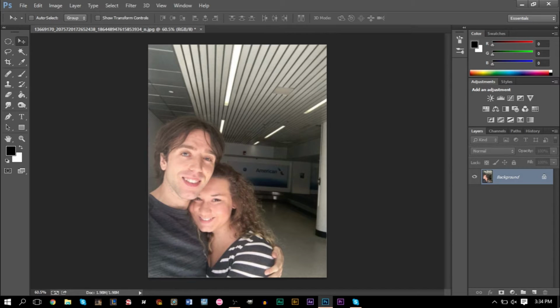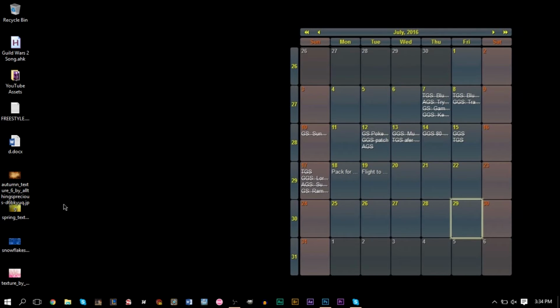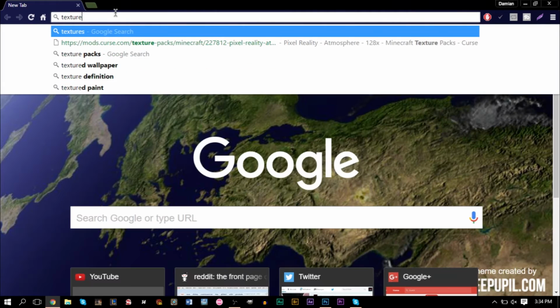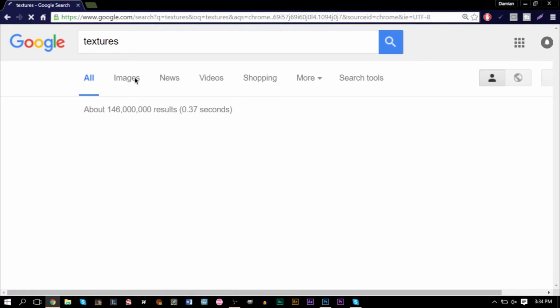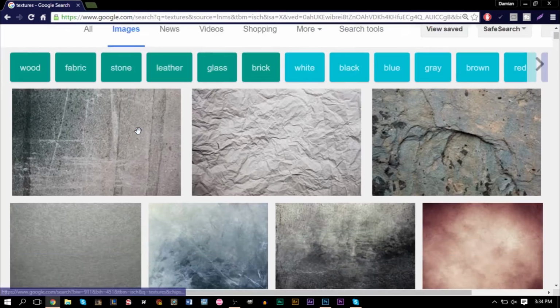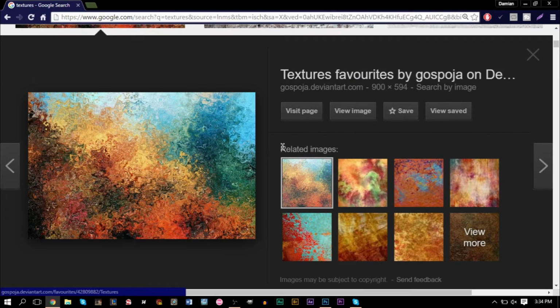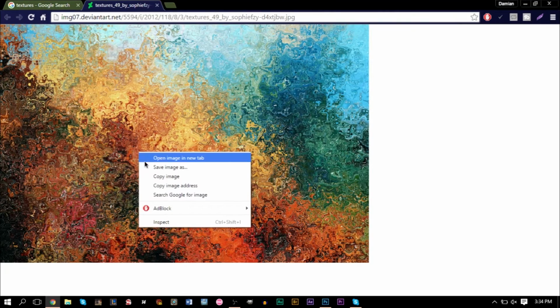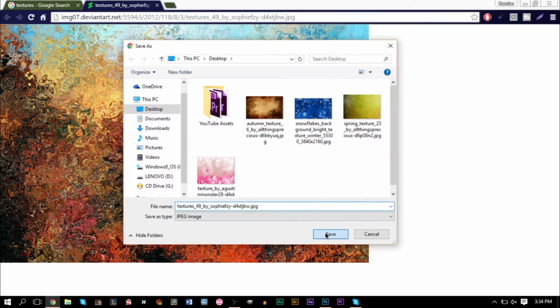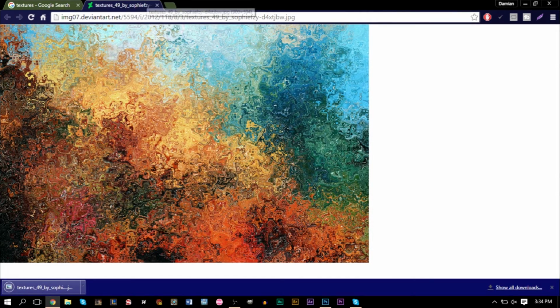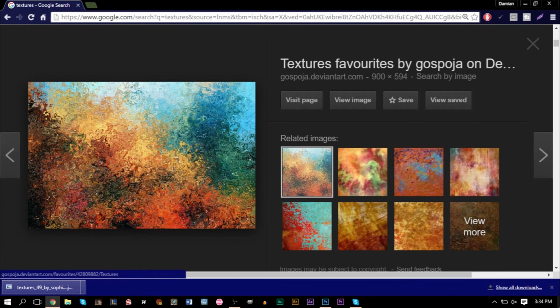So I would say the first step is to get your textures. I have 4 textures here. You might want to have them in a folder instead of just on the desktop like I have. You can very easily just go on Google and type in textures. If you want a specific texture like a spring texture or a winter texture, you can get any texture here really. We're going to use this one right here because it looks pretty nice. We'll press File, Save Image As, and save it to desktop. If you want to be more organized, obviously save it to a folder.